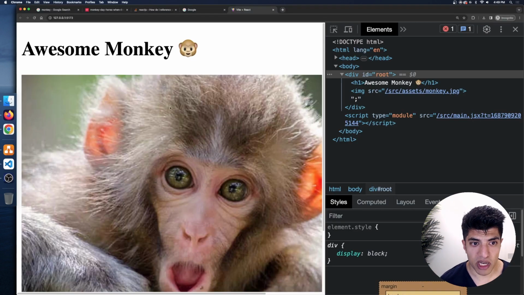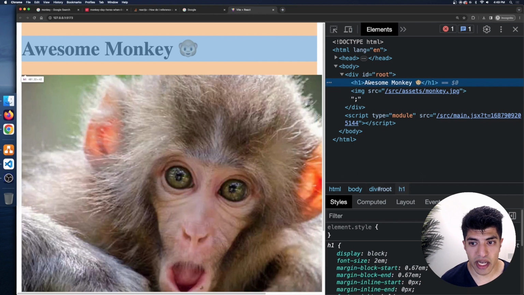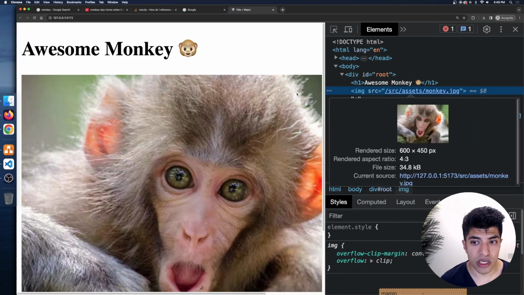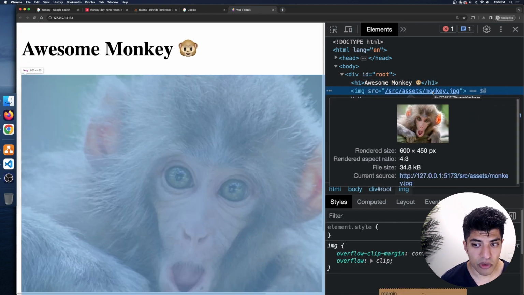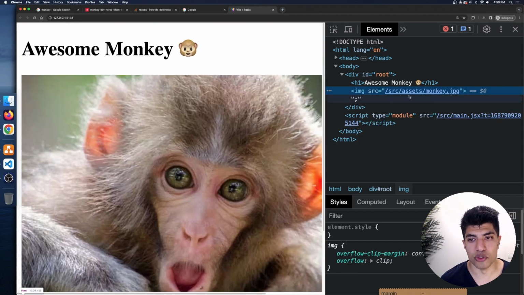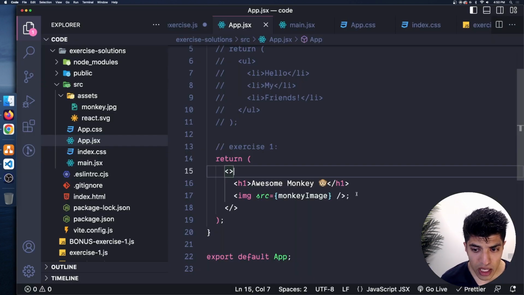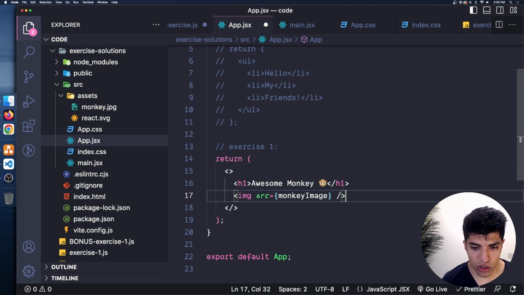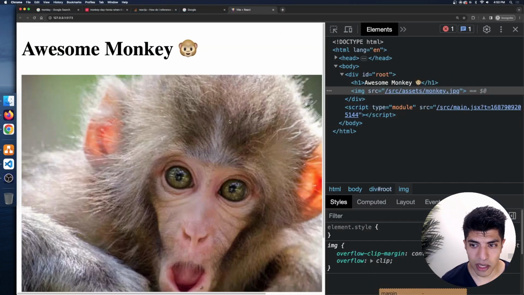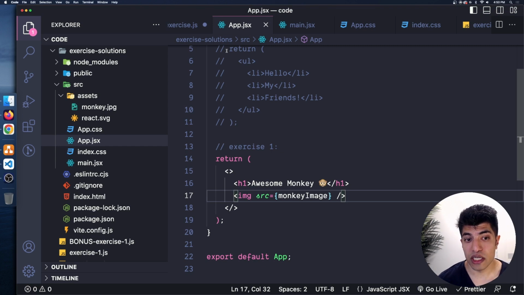And now if I switch back here, look at that. We have my awesome monkey as a header, and then we have image src equals this monkey right here. Since I'm super zoomed in, like 300% or something, this is our image right below our H1 tag, but it appears correctly inside of the DOM. And you can see I accidentally put a semicolon at the end there, which is showing up, and now it's gone. Great. Cool, so that is exercise 1.